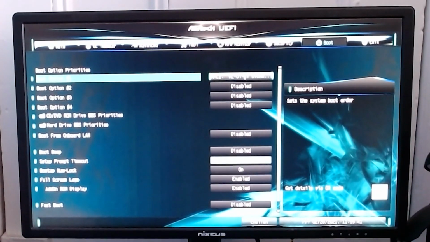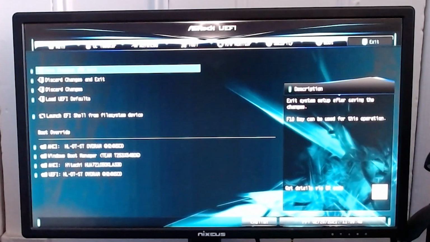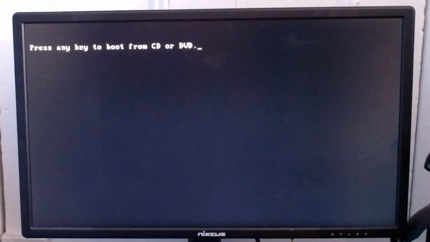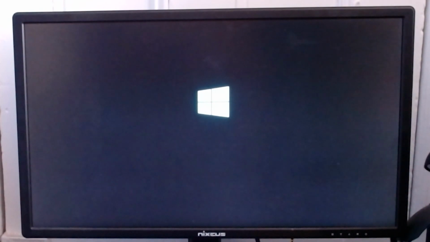Okay, so now that I have boot option one set to the disk drive, or in your case, it might most likely be the USB drive, press Save Changes and Exit. Now, as you can tell, it's booting up again, and this time it'll go right to the installation media and give us a chance to boot from CD or DVD. As it said there, press any key to boot from it. And here we have it. We're booting into Windows, and remember to do this with only one drive installed, not with multiple, to minimize any chance that the error will happen again. It might take a while since it's initializing Windows for the first time ever.